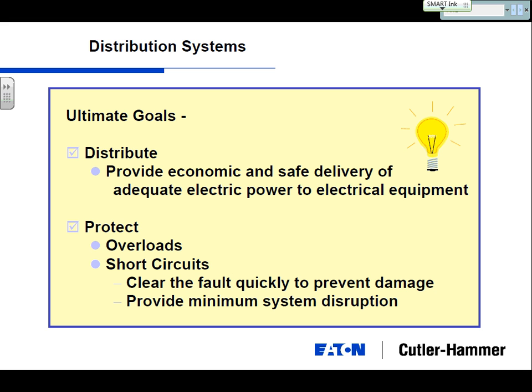So two types of failures that can occur are broken down into overloads and short circuits. Does anybody know what an overload can be defined as? It's basically like if you've got a receptacle in here with a 20 amp circuit breaker where you're just going to plug your computer in, and I plug in this surge strip with the whole class's computers, and I'm running continuously 22 amps coming off of a 20 amp circuit. That's fine, and it's going to run for a while to handle that overload. But eventually, over time, it's going to trip because it's recognizing you're drawing too much on the circuit.